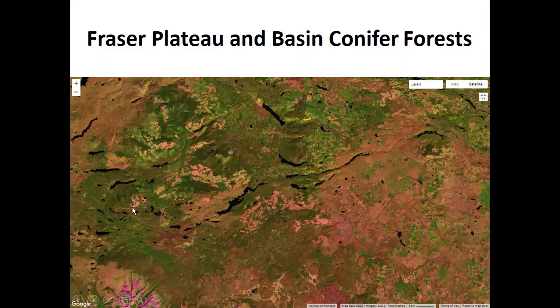You could see some logging, clear cuts, in pink and light green. Light green is where deciduous soft hardwood forest is coming back after logging. So you could see different types of landscapes, and also with black you see clean water lakes.